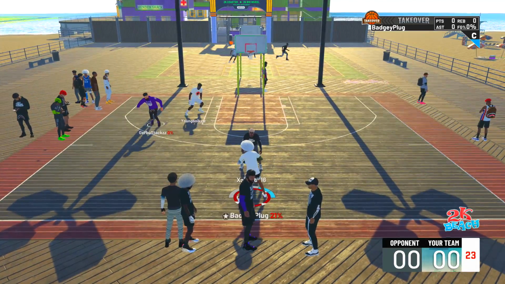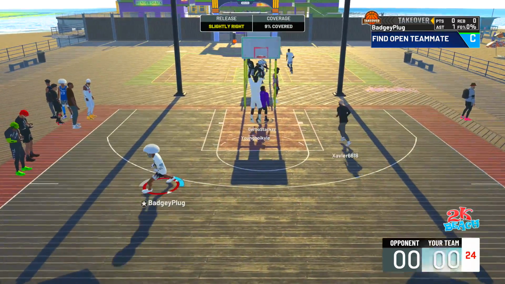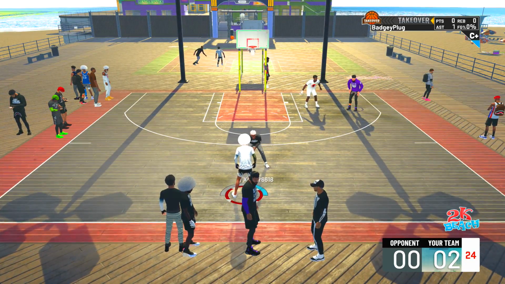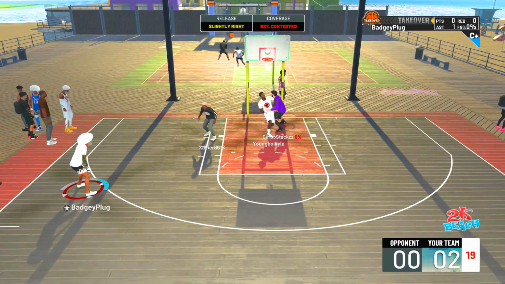Sometimes it's going to be a green. Sometimes it's not. But it's just broken. Now imagine this right here with a modded controller. Imagine a guy that gets center every time and he's got the meter off, so he's getting that boost as well. Now this build does get Hall of Fame defensive badges.